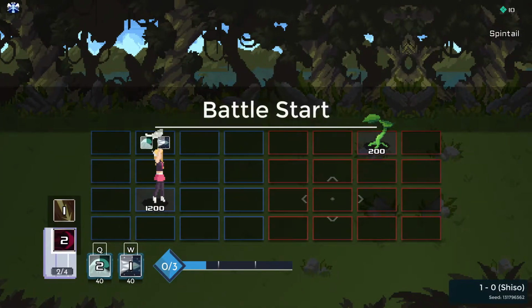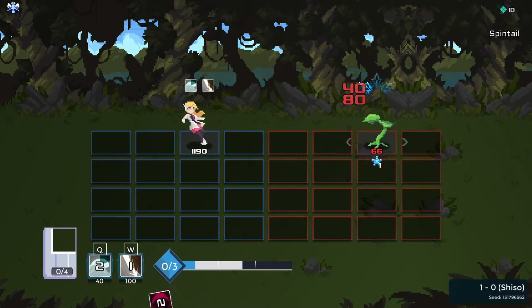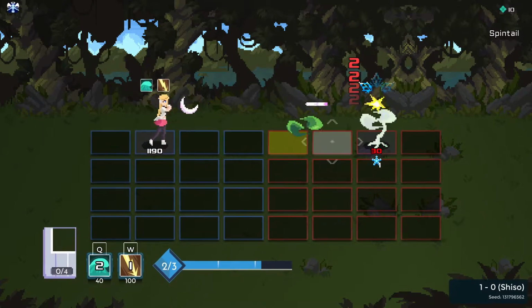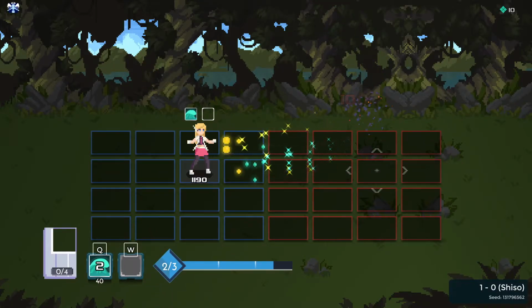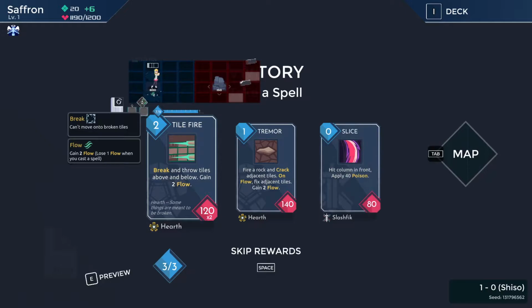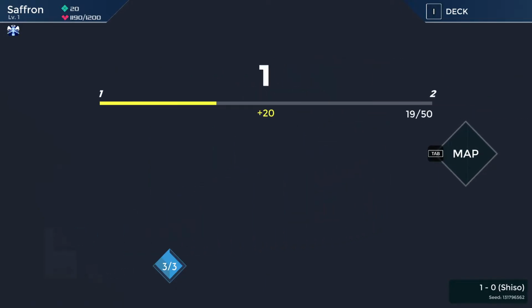Approaching the forest. Oh, we're starting in the forest now, are we? Ow. Throw that down there. That thunder is nice. So Tile Fire: break and throw tiles above and below. Gain 2 flow. Can't move onto broken tiles. I don't like broken tiles, needless to say. Tremor: fire rock, and crack the slice. Hit a column in front and apply 40 poison. So yeah, we're going to grab slice because it's a zero cost.